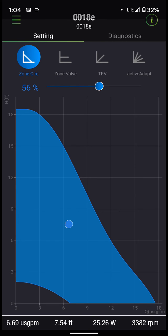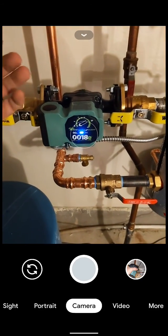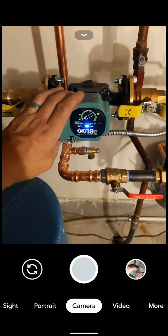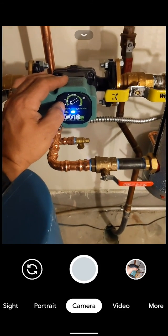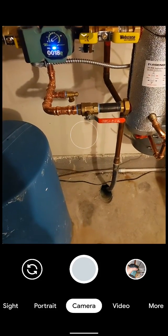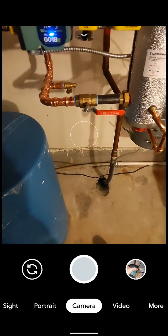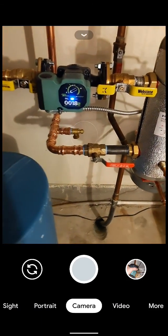It's a pretty handy tool for balancing a circuit. As far as installation goes, there isn't anything special you have to do — you don't have to have active Wi-Fi, and your device doesn't have to stay in contact with the circulator for it to operate. If you leave it in Bluetooth mode and walk away, it's going to stay in whatever mode you last left it in. Currently we've got it set at about 60% fixed speed, and when I walk away, that's what it will remain at — no need to reset the dial.